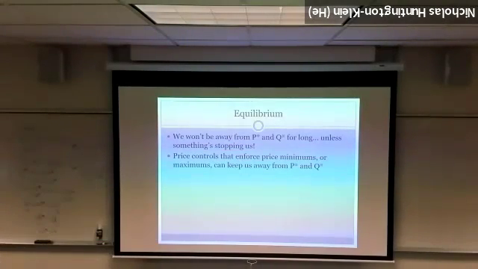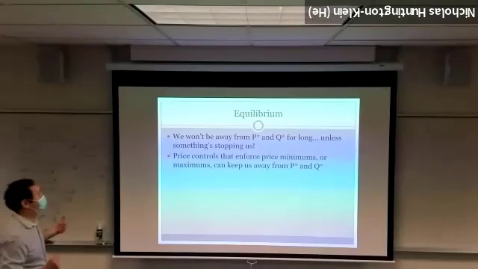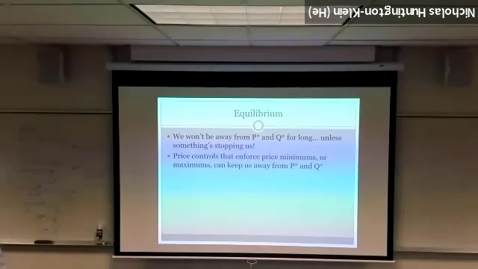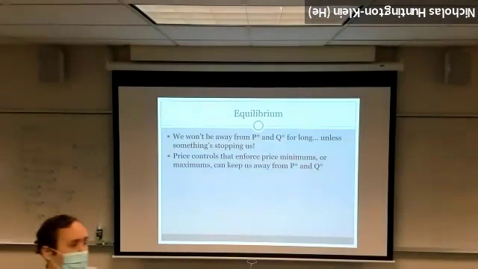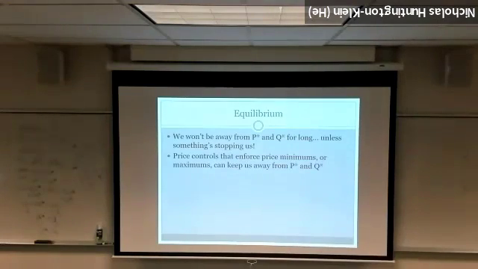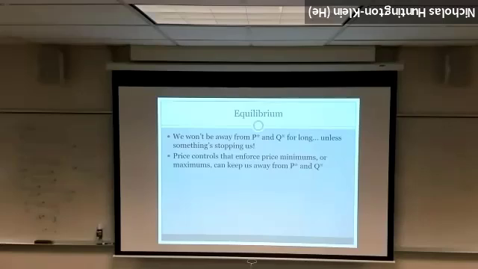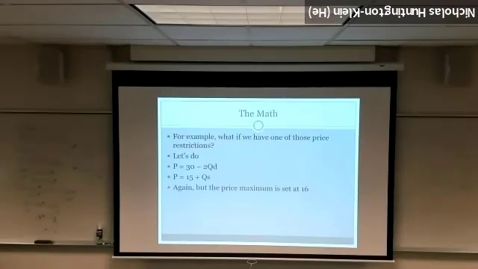It could just be that you haven't gotten there yet. It takes time to adjust towards the equilibrium as people realize that there are opportunities left to exploit, and they exploit them. There could be something that literally does not allow you to reach the equilibrium. You could have some law that says the price must be at a certain level, or that the quantity must be at a certain level, and this could keep you away from that equilibrium point. So we want to know what's going to happen in these situations. Thankfully, it turns out to be pretty straightforward.